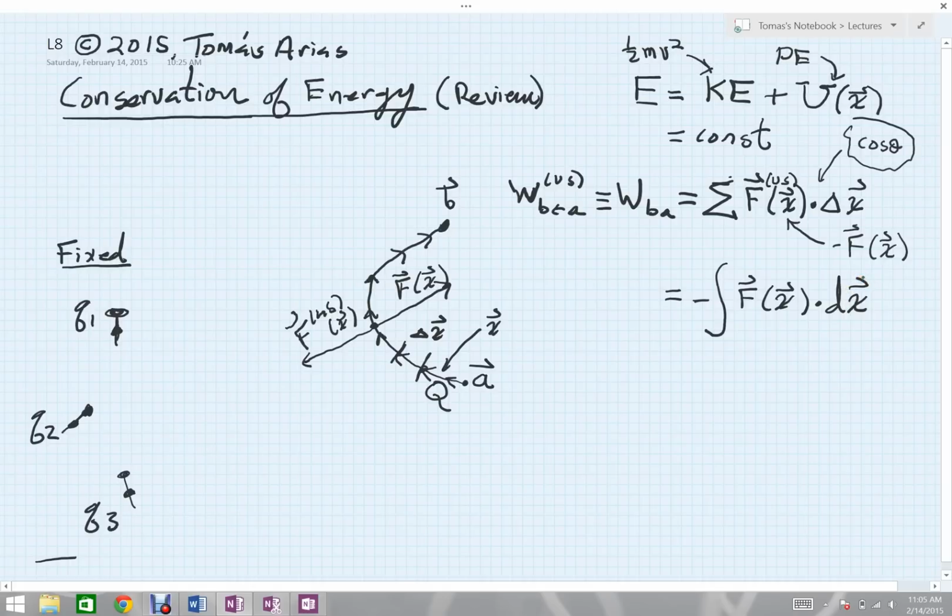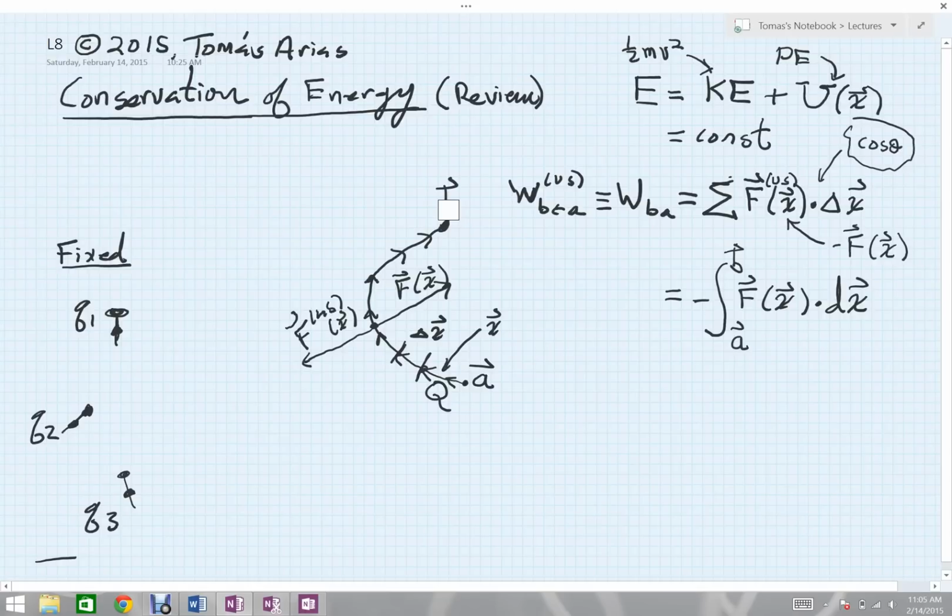So we recognize what we have here from Math 1920 class, from vector calculus class, is going to be a line integral. And the integration proceeds from the starting point, which is this location A, and proceeds to the final point B. And that would be my final formula for the work it takes us to take the particle from A to B.